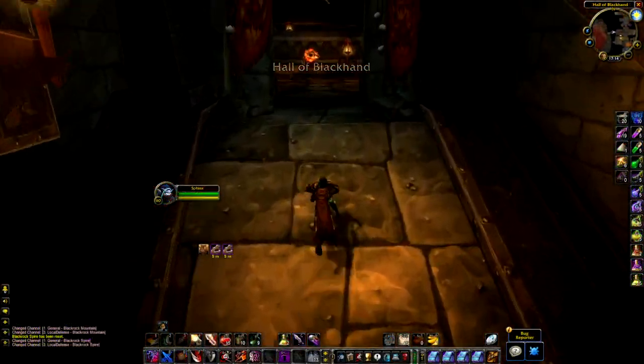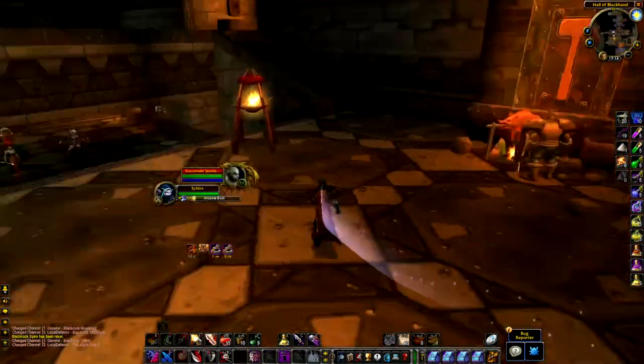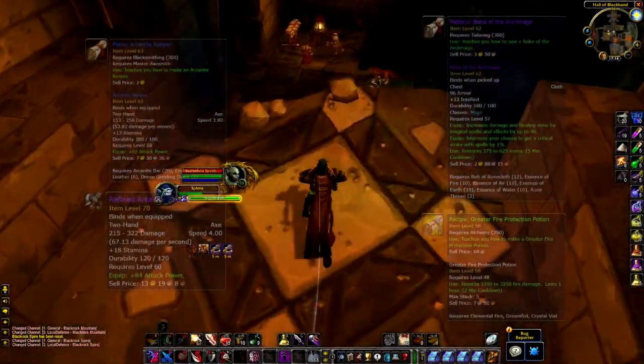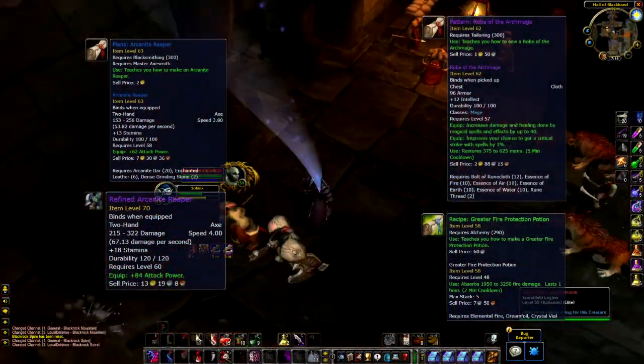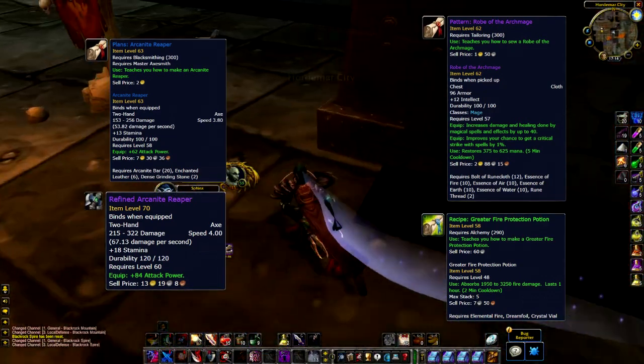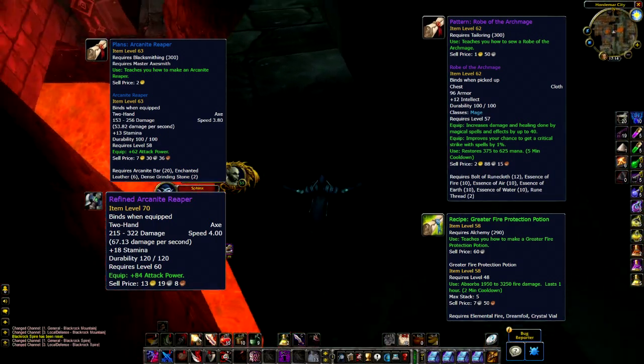Here is your complete Lower Blackrock Spire stealth farming guide. I'll show you how to find and kill the rare spawn Banok Grimax for the Reaper plans, as well as Firebrand Invokers and Pyromancers for the robe pattern and the recipe. Each of these will sell for hundreds of gold at the beginning of this phase.